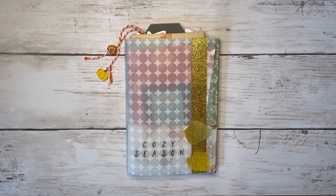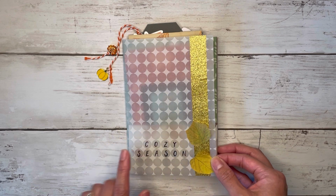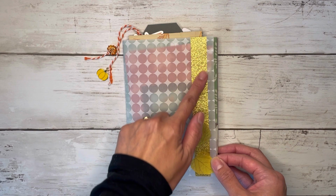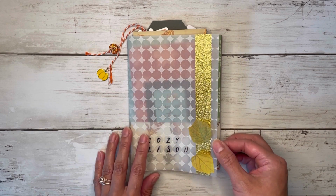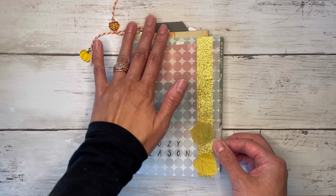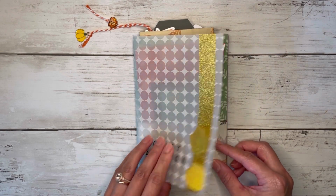Today we're making this loaded pocket mini album or flip book with vellum pages. You can see my cover here is vellum. You don't have to use vellum if you don't have it, but I just love the look of it. I just hand wrote Cozy Season right on the front, and I added a glittery gold washi tape down the edge, and then some little washi leaf stickers, which are from Temu. And this little dangle here is part of a separate project, but you can always add a dangle to the book itself if you want to do that.